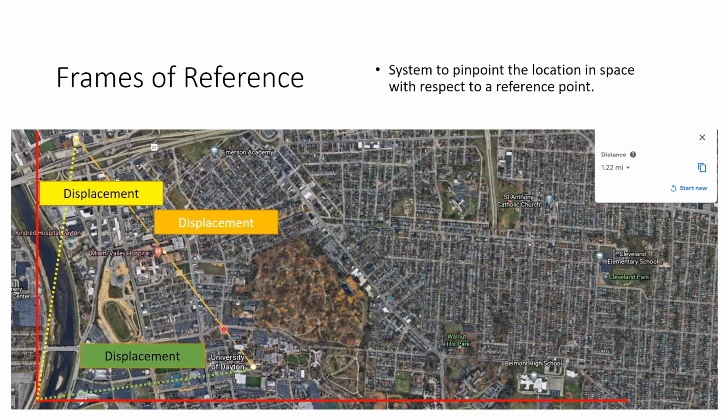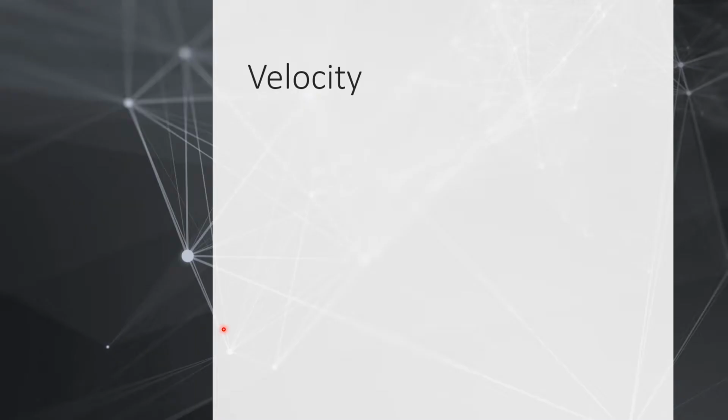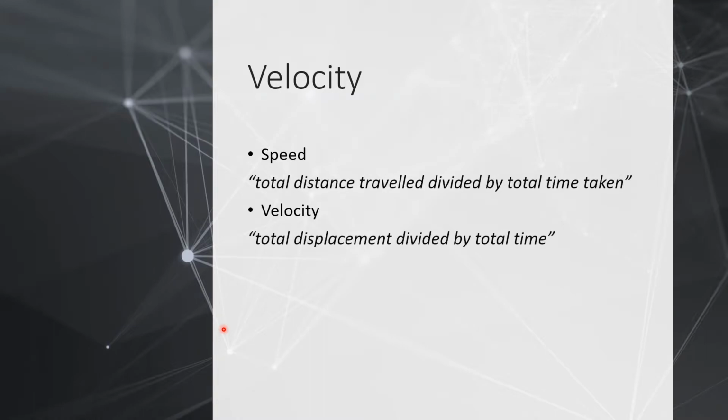Now today we're going to talk about velocity. We had introduced the concept of speed before, and speed was basically distance divided by time, if you remember correctly. And velocity only differs in that you're replacing distance with displacement. The difference between distance and displacement carries forward. So speed, since you're measuring total distance traveled divided by total time taken, is a scalar quantity, so it only has a magnitude.